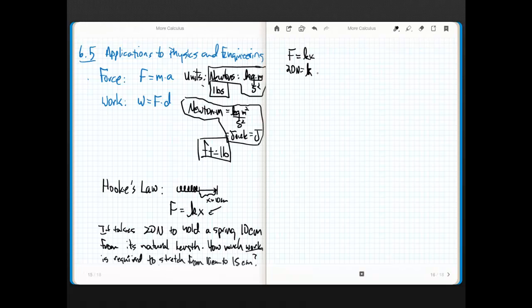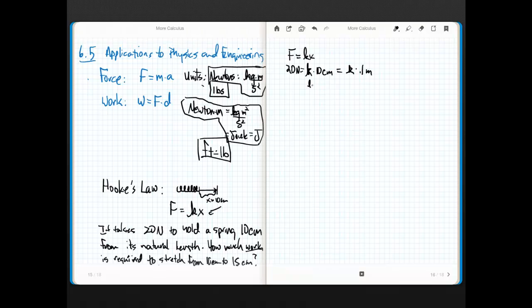You always want to be able to solve for k with these things one way or the other. So k times 10. Let's actually put some units on here. Is it k times 10? Because this is centimeters, but let's look at the units on newtons. That has to be in meters, doesn't it? So I need to change this into meters, and you've got to be really careful with this. So this is going to be k times 0.1, because 1 centimeter is 1/100th of a meter, so 10 centimeters is going to be 0.1 meters.